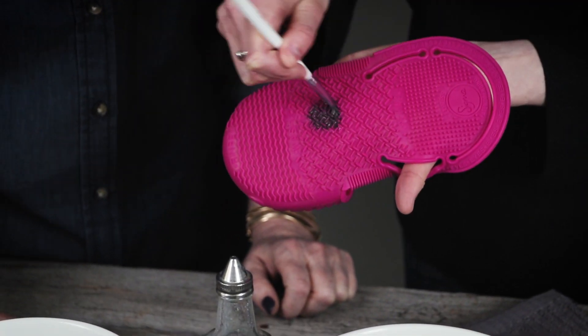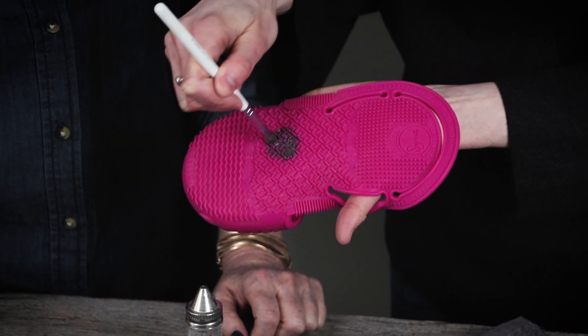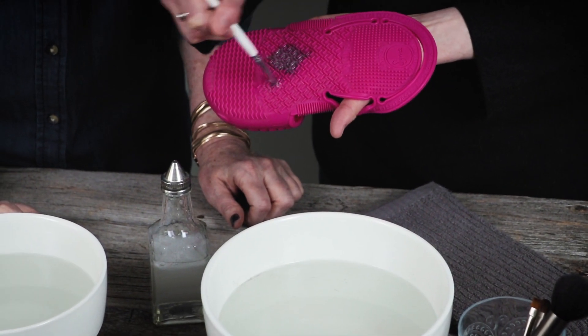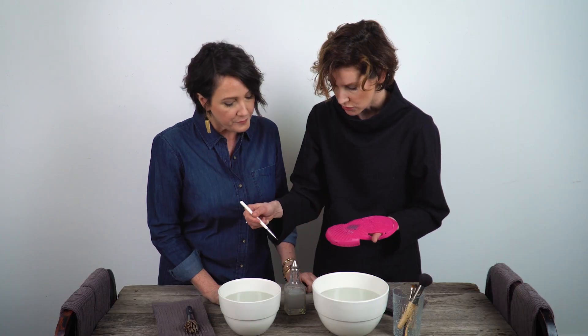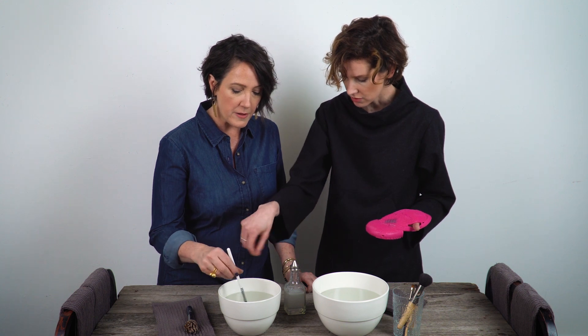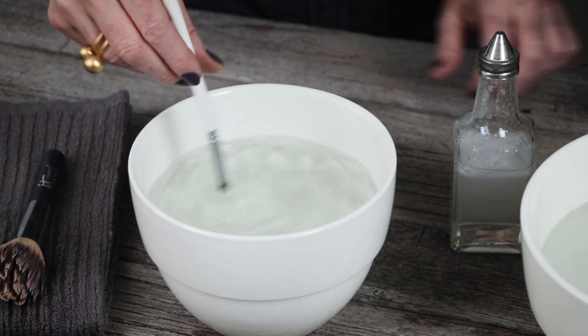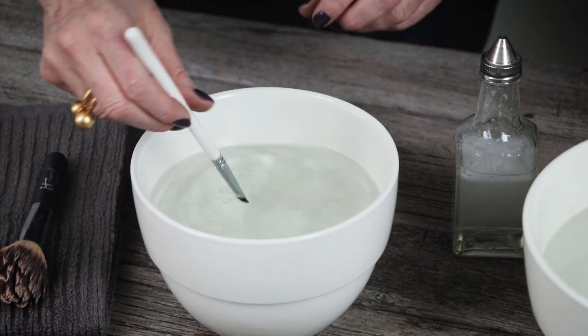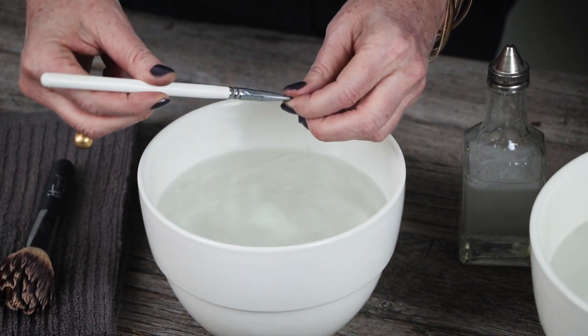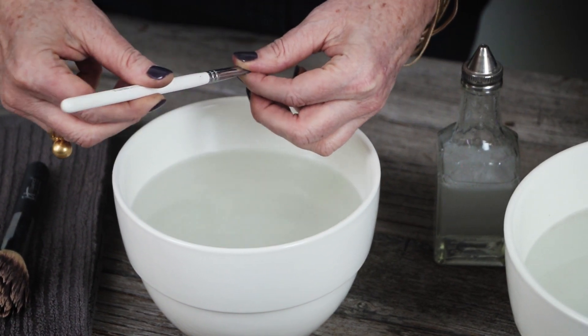Look at all that coming out! Do you see how I'm doing it in little swishy circles? I'm going to give this a quick rinse. When I go through a second pass, not so bad — I can't even see it. Go ahead and rinse this off in clean water. Dip it, then use your second hand to add a little grit texture and rub your fingers to make sure it's all gone. Squeegee it out lightly — you don't want to pull on the bristles too much.